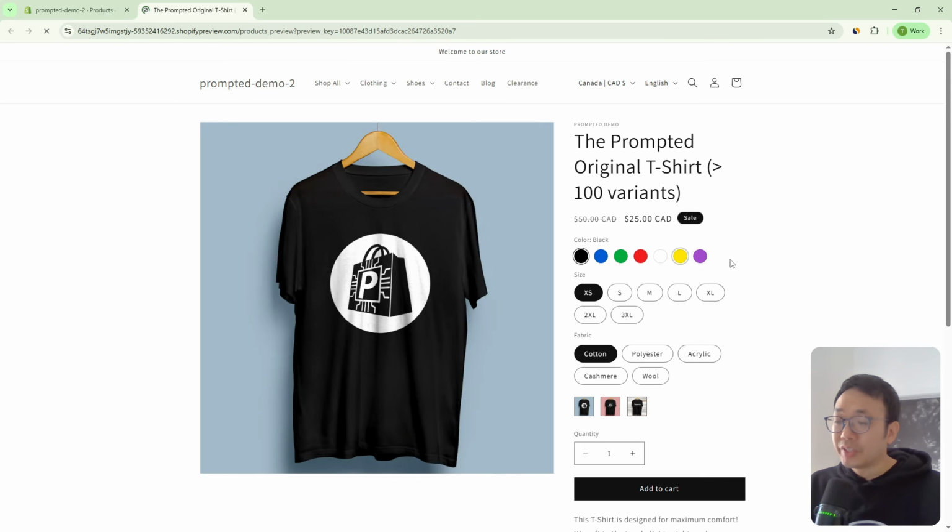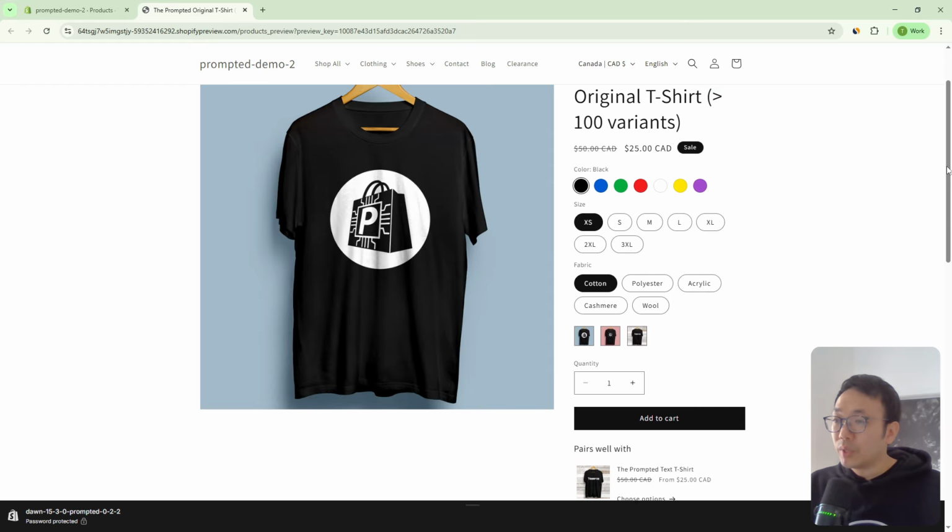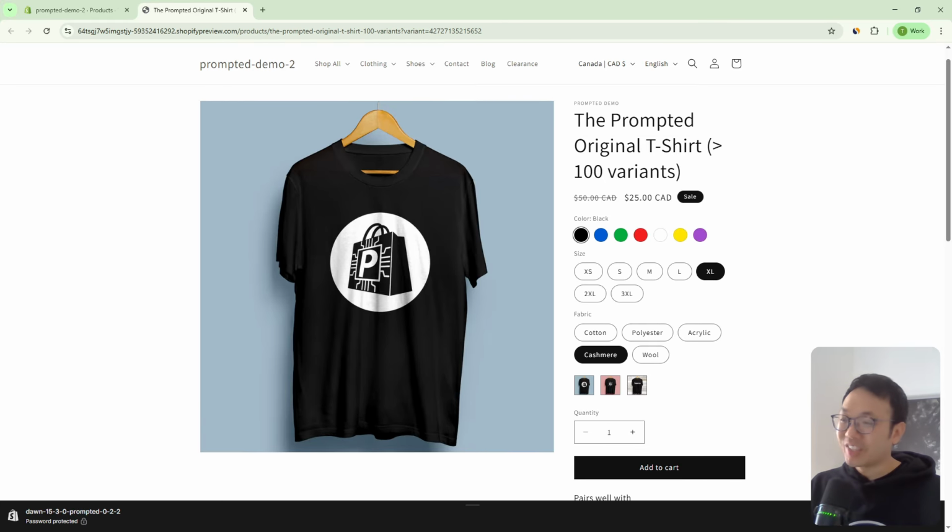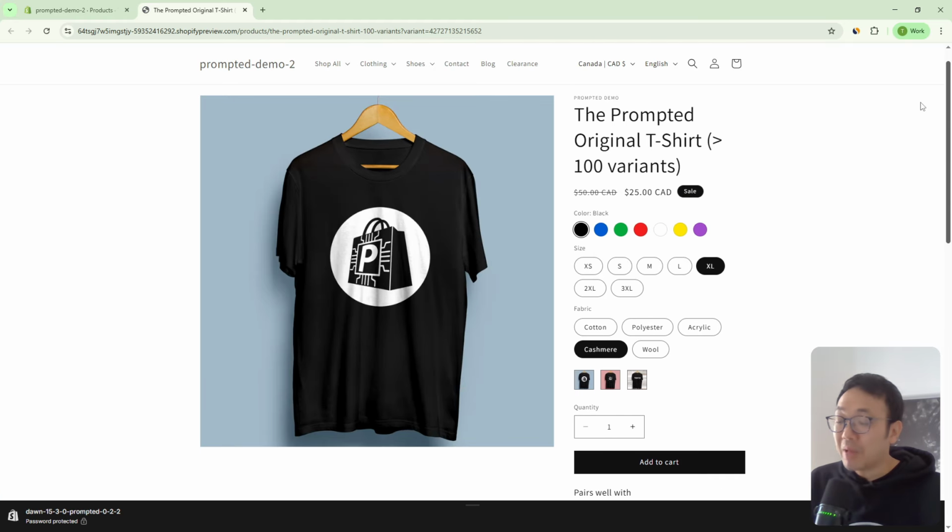We can see here that we have all these different variants, different sizes, different fabrics, and it just works, right? We just have 245 variants in a single product, hassle-free.